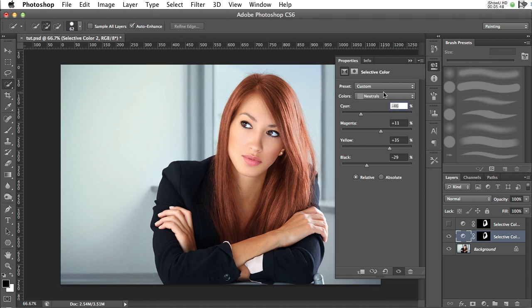And now if we go to the blacks, as it says, it will control the blacks. So here you really don't want to do too much adjustment. Too much and it will be overkill. But if, for instance, you need to pump it up so it looks more blonde, you can even increase the amount of blacks or decrease it. But in this case, we kind of want to keep the blacks the same. Just not too much. And then there we go.